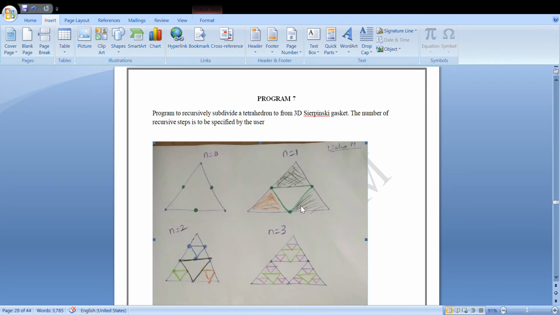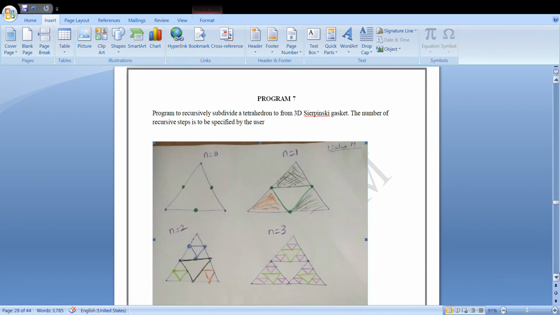This middle triangle we must not consider. For the next iteration, what we did for this one triangle, considering the midpoints and dividing, the same we have to apply recursively for 1, 2 and 3. Don't apply it to this middle triangle.